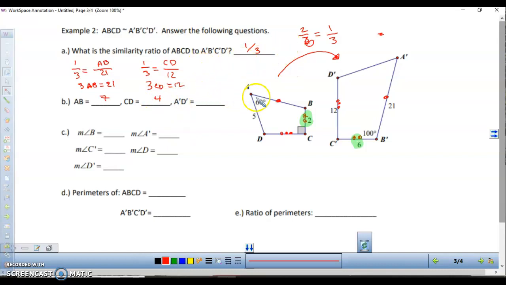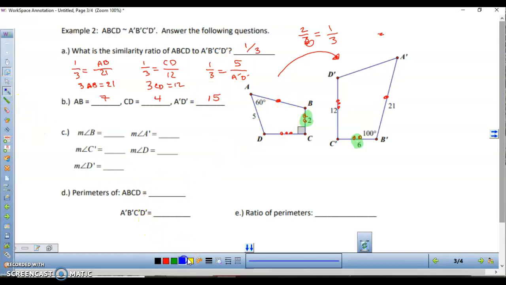And then the last one here is A prime, D prime. And in this case, you'll notice that what I'm looking for is in this quadrilateral. So I'm going to put A prime, D prime on bottom. And on top, what corresponded to it, that blank side, was the 5. And this time when I cross multiply, I get pretty directly 1 times A prime D prime is A prime D prime, and 5 times 3 is 15. Cross multiplication, I get those side lengths.